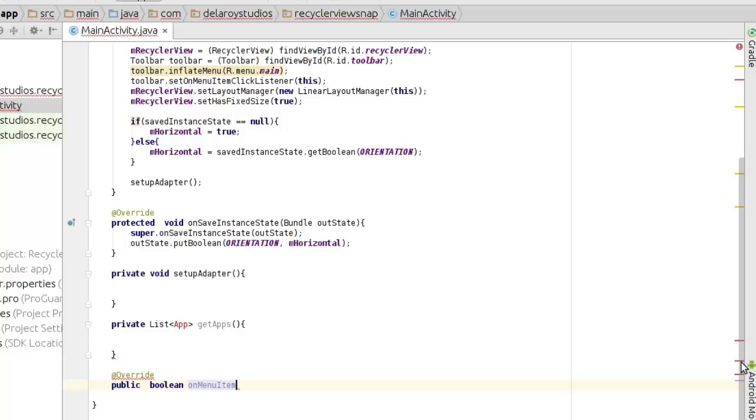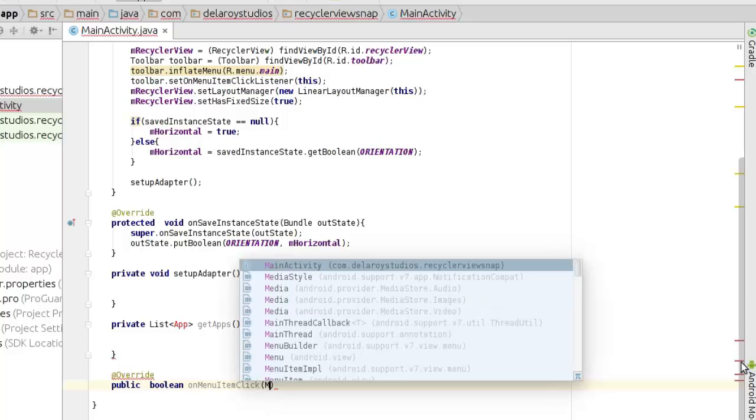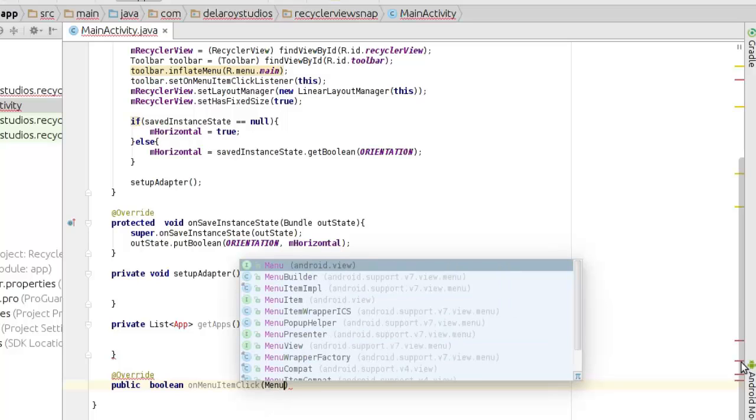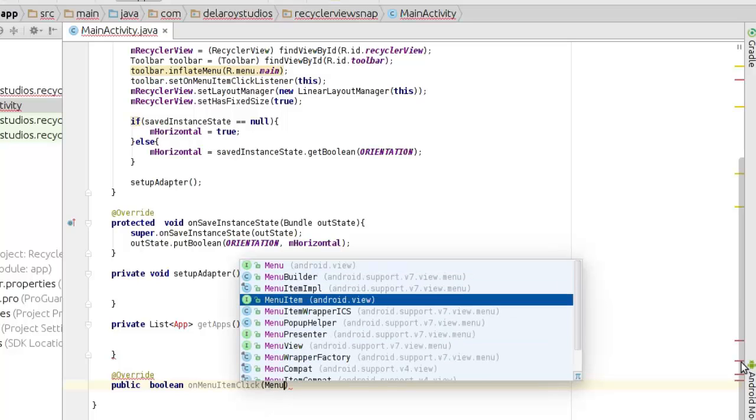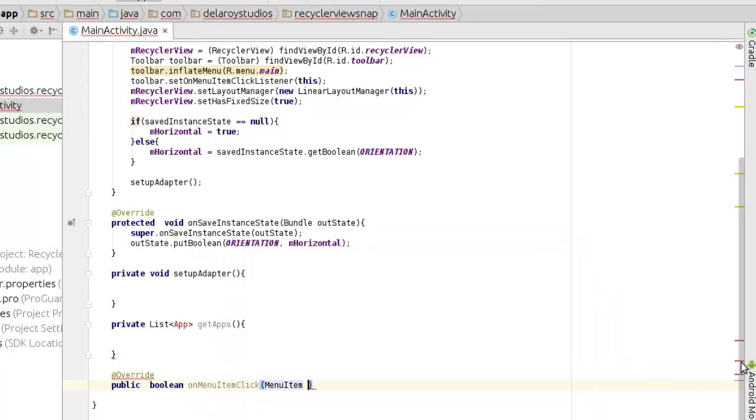That's based on the menu that we created, so we need to actually inflate this. We're going to pass in the menu item, which is for the Android view, and create an object called item.